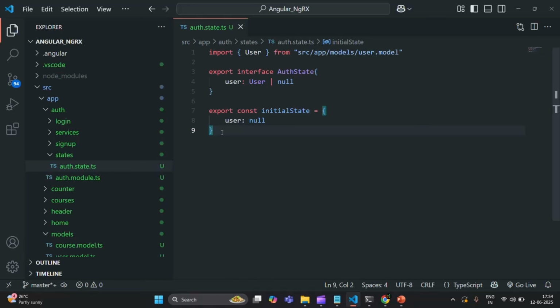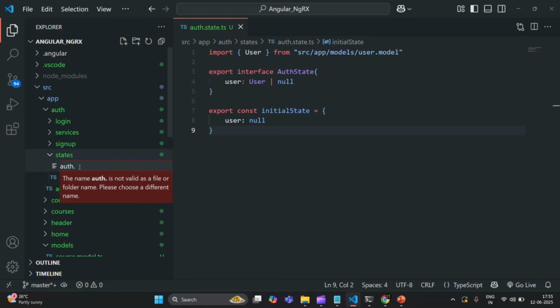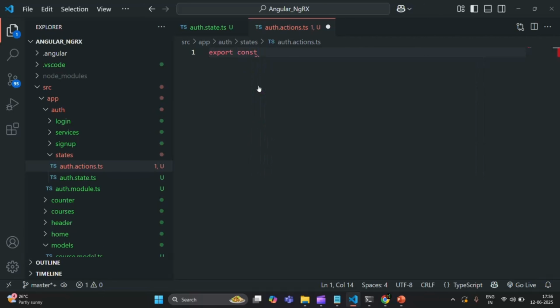Let's save this file. Next, in the state folder, we are going to create another file and I'm going to call it auth.actions.ts. Now here, for now, we are going to create two actions. The first action will be loginStart. So let's create and export an object and call it loginStart.